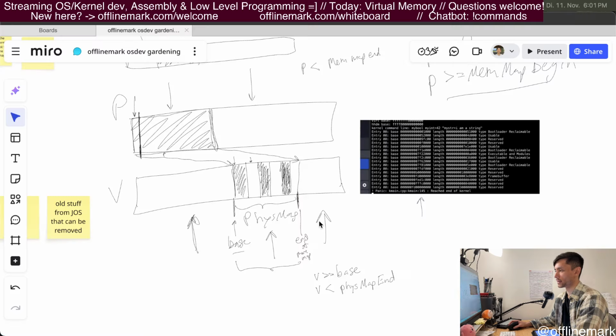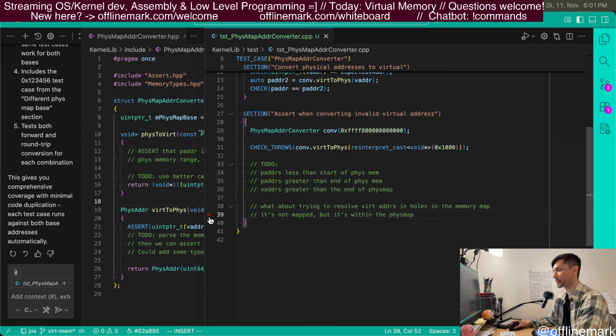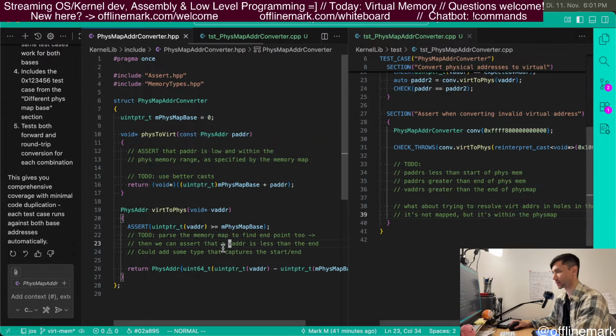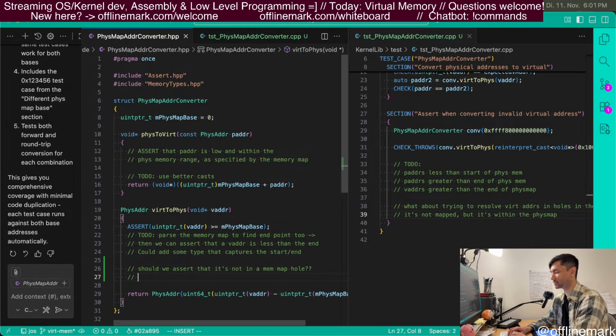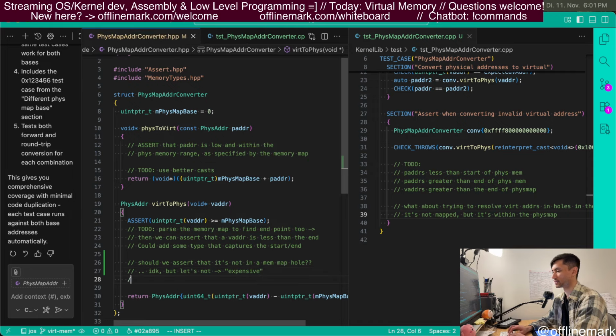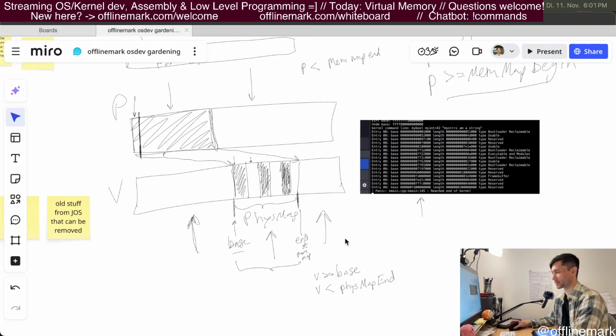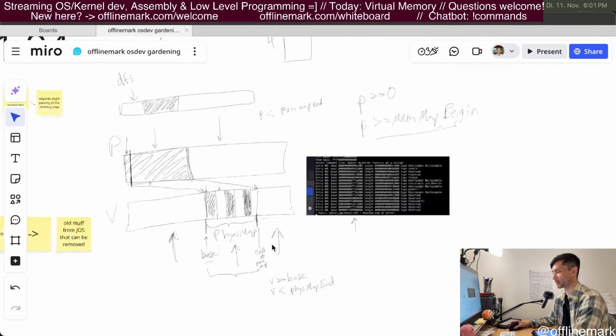So I think I'm just going to say no, let's not bother. I'm just going to try to capture that. Should we assert that it's not in a mem map hole? I don't know, but let's not. It's expensive, and it's a more theoretical edge case.